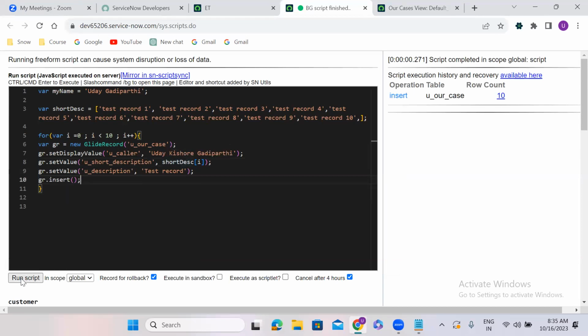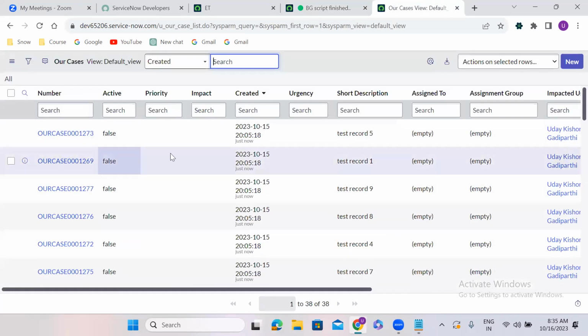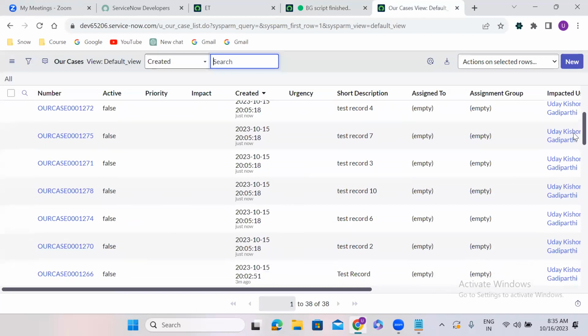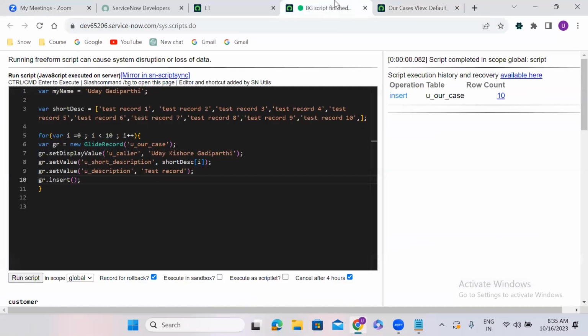Now I am creating 10 more records with different short descriptions. You can see test record 1, test record 9, test record 5. The different short descriptions, it has created the records, right? So likewise, we will be using loops to do the same thing multiple times. Understand my point? Using GlideRecord we can create one record.